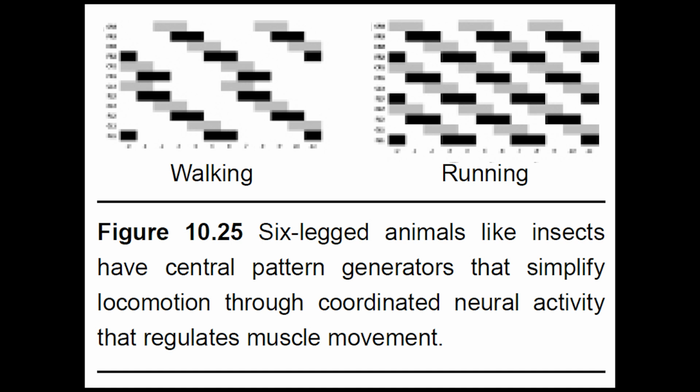Humans also have CPGs for movement. One remarkable study looked at a 37-year-old man who had injured his spinal cord in a football accident while younger. His injury was at the level of C5, resulting in complete paralysis and a loss of sensation from the neck down. Over the following years, he gradually recovered a small amount of function. Fine manipulation skills and bladder and bowel control never recovered, and he had not walked unassisted for 10 years, experiencing tremendous weakness after just taking a few steps.